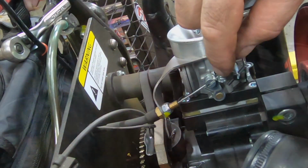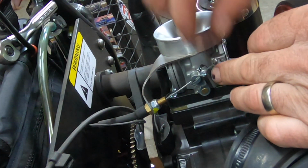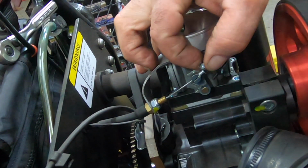I thought I was going to have to take this off, but it's kind of frayed out. So if this were ever to come loose, it's not going to fly off and disappear on you. You at least have some very minimal throttle control. You probably wouldn't be able to get wide open throttle, which would be kind of frightening if you were down low with a lot of trees.